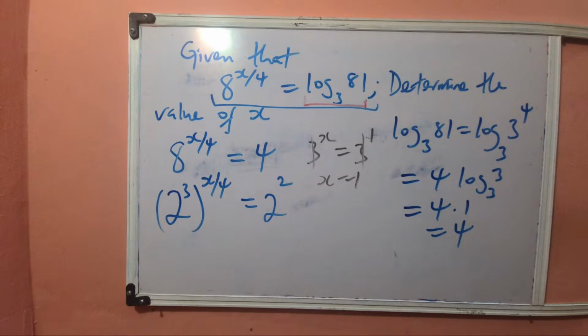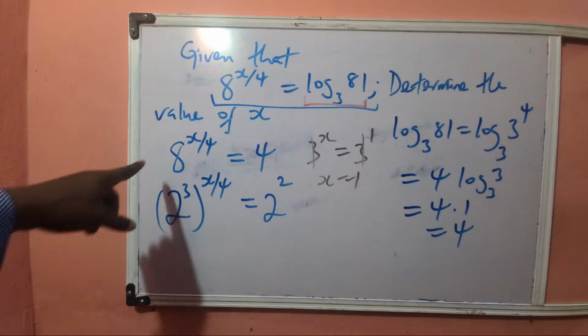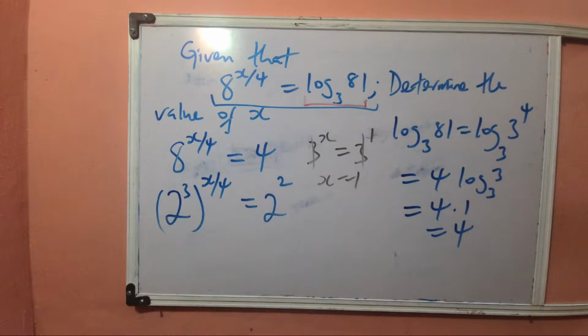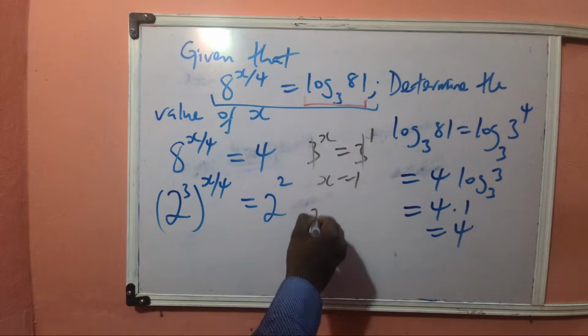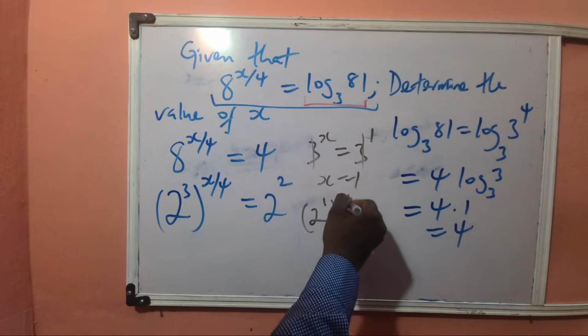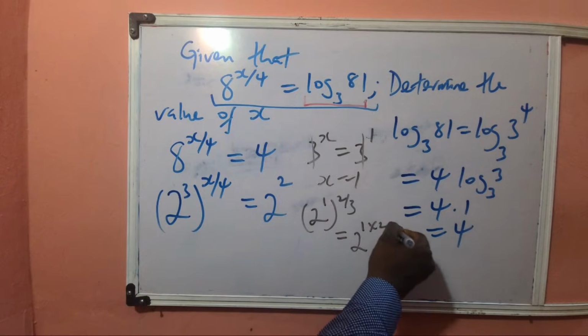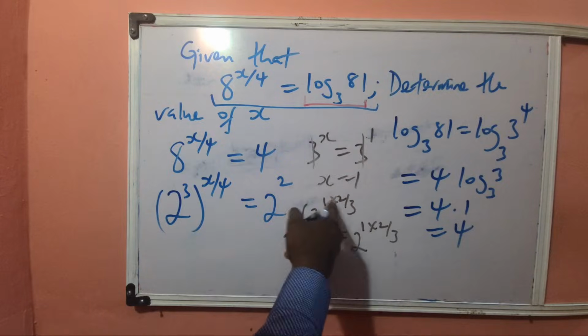So in doing that, I saw that 2 can actually happen here, raised to the power of 3. And I saw that 2 can also happen here, raised to the power of 2. So I went on to express the whole of those things as 2 raised to the power of whatever we're supposed to get. Looking at this now, I'm sure you also agree with me that the law of logarithm says that if I have 2 raised to the power of 1 and I have maybe 2 over 3, I'm permitted to write this as 2 raised to the power of 1 times 2 over 3. That means this bracket here will make a times.